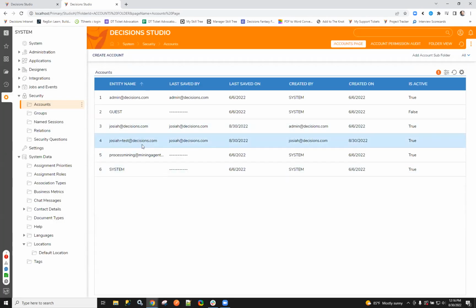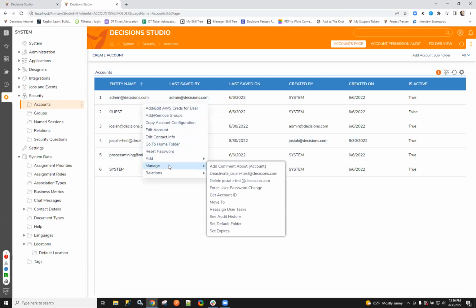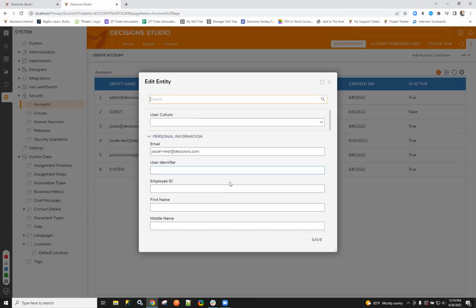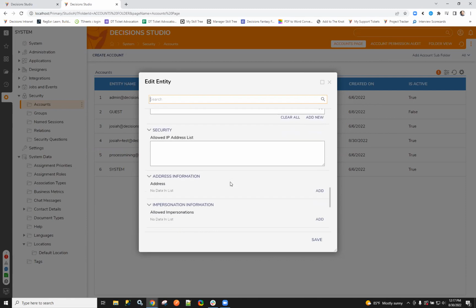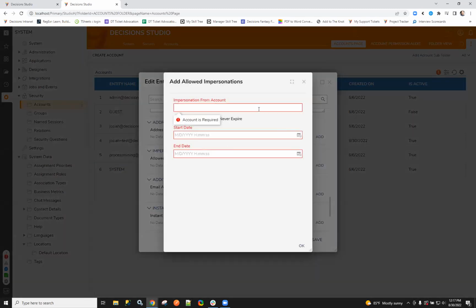So I'll create that account. Now, on this account, I am going to set some permissions for impersonation, and it is going to be down here in the account settings under impersonation information, allowed impersonations.